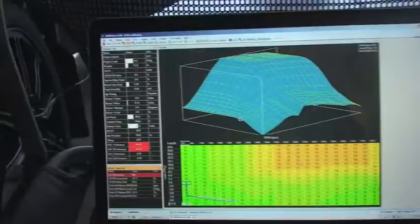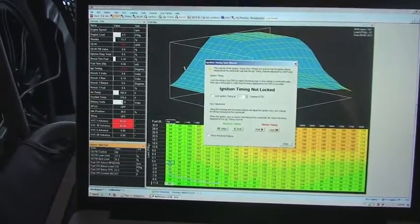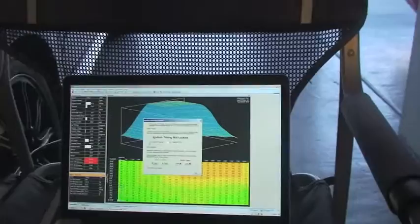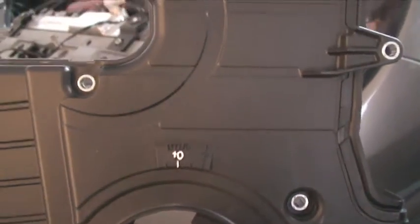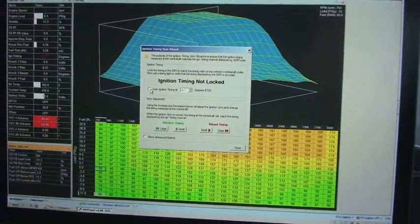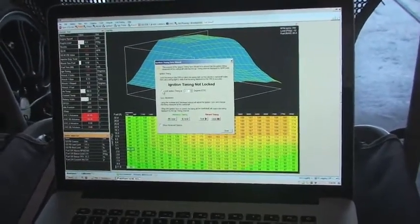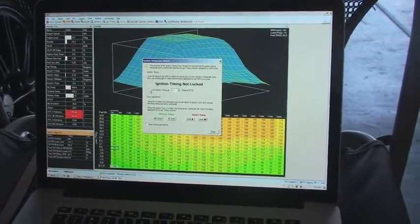Just a quick recap: you go to Wizards, Set Ignition Timing Sync Wizard. You're going to lock the ignition timing at whatever point exists within your cam cover or timing belt cover. For instance, on the Evo we've got a TDC mark and a 10-degree mark, so you can use whichever one you feel more comfortable using. If you choose 10, you need to mark 10 inside the locked ignition timing box. The large button advances or retards the timing by about three degrees; the small ones do it by about half a degree or a third of a degree in that range. Just use the one most applicable for your needs, and that's it.